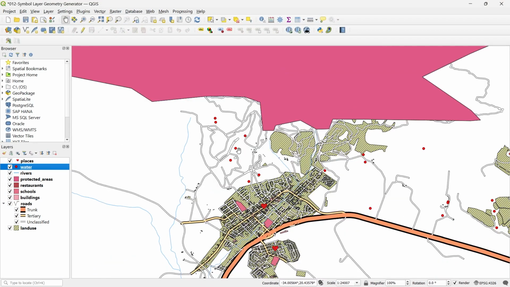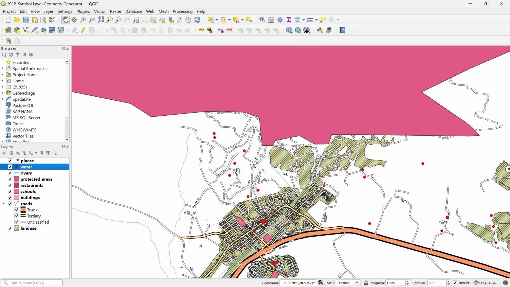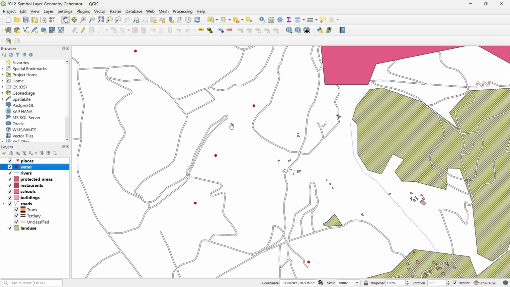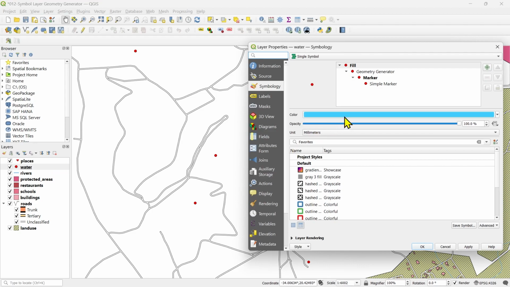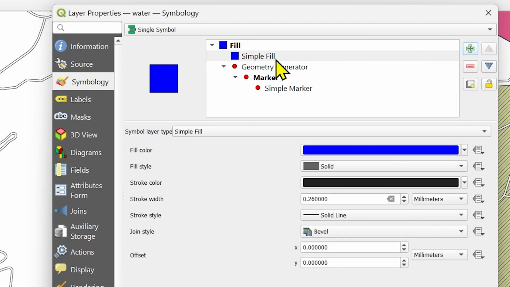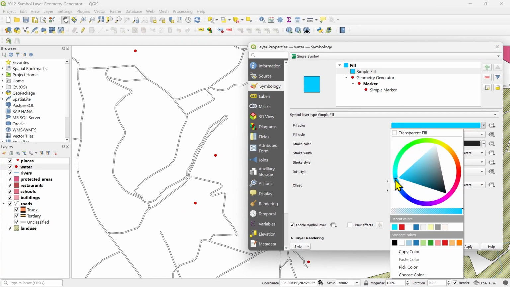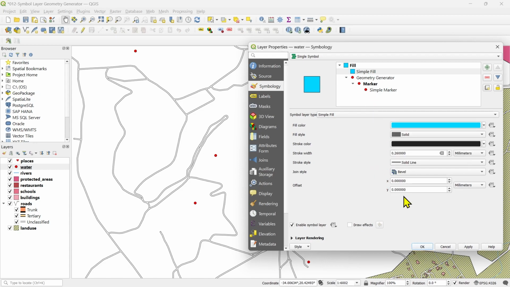To make it more clear, now if you see, I have lost my overall boundary here. The outline of the bodies is gone. So sometimes it can be confusing. So what if I want to keep both the marker and the body? So I will again go back to the water layer, and I have to add another symbol layer this time because I've used the simple fill last time to convert into a geometry generator. So I have to add another simple fill layer. So I'll just click the add button and simple fill is on. You select the fill color from the bottom, the previous color almost, you can take that and apply.